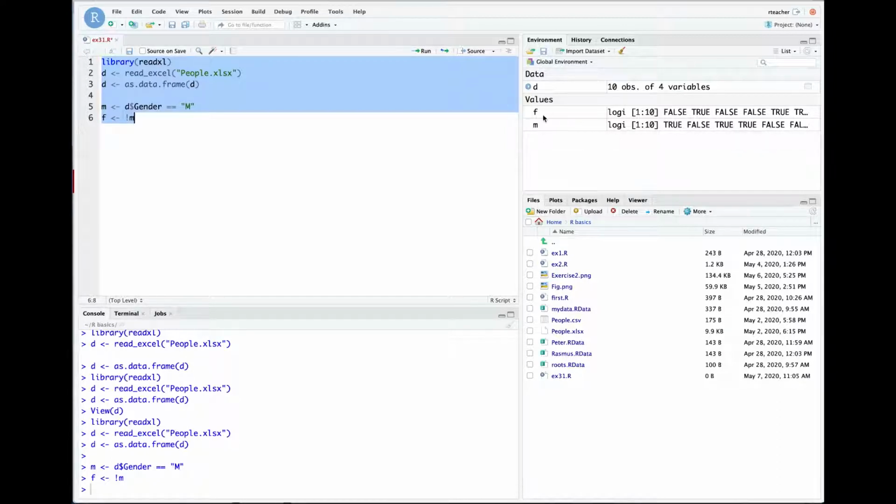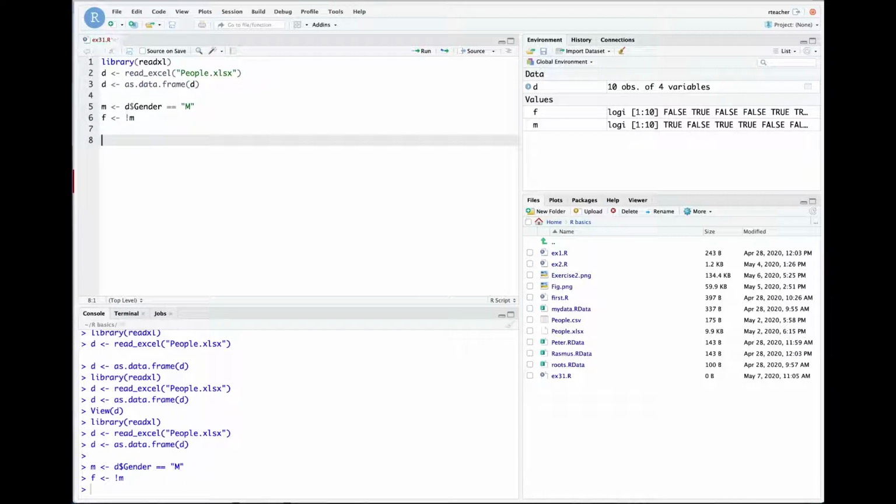And the idea is simple. F is equal to true every time I have a female person in my table. And then M is the opposite. You remember this exclamation mark. It's an inversion, so it means all trues become false and all falses become true. So that's pretty handy here. So now I have logical values for my male and female records, right? So that's one thing. And then I can start making plots, and I will use this Lego approach.